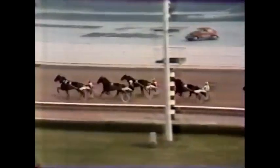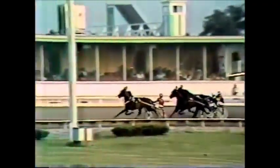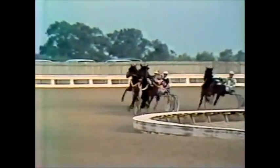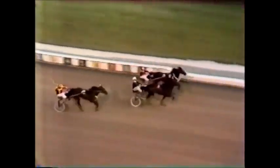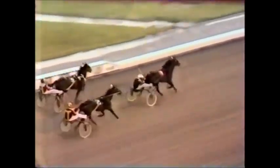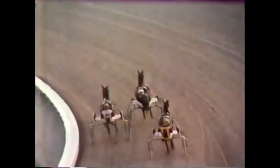Came from behind and caught him at the wire, in two minutes and two-fifths of a second. Here is the action — Joie de V in front for Buddy Gilmore. He was wide in the first turn, way wide. And he was rolling 29.4 to the quarter, 59.4 to the half. He passed the three-quarters in 1:30 and two-fifths. At that point, Swedish driver Bernd Lindstedt eases out with Sherwood Lobel. Joie de V in front, but he is not able to hold on. Sherwood Lobel gets up to nip him at the wire — more than nip him, he was a half length in front — with that two-minute and two-fifth mile. And that is it in the first elimination.